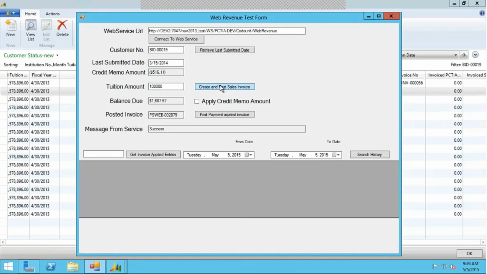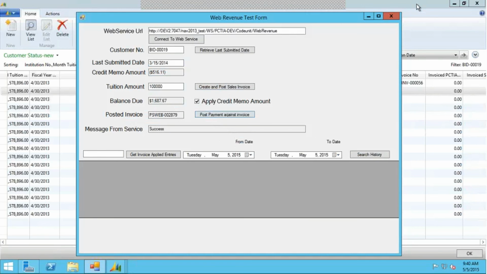At this point an invoice is automatically posted within NAV. It tells me the amount, which we pass back to the portal, so we can tell the institution that they now owe $1,600 and change. I can apply a credit memo, and I can also make a payment against it.